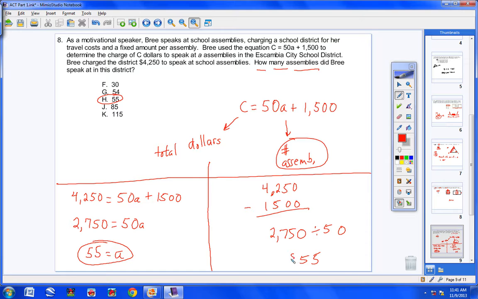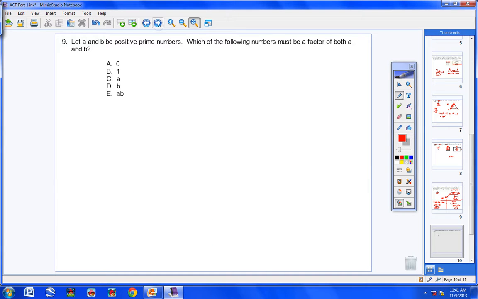Either one of those two works, and by the way, some of you are looking at this method here and saying, that's dumb. And others of you, because you think differently, are looking at this over here and saying, that's dumb, I like this one over here. Every student's different, okay? But the main thing is they want you to interpret a linear model. They want you to understand what it's saying and then reason out how to find the number of assemblies. By the way, this is a really practical business problem. All right, let's move on to number 9.